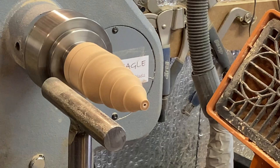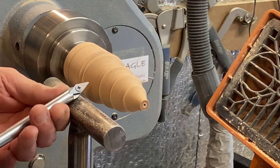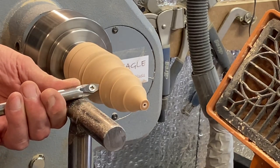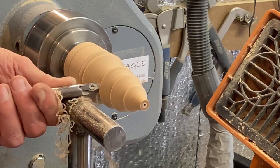Alright, let me just get the parting tool. And we go with a parting tool. We can then get in there for now. And a little bit of an undercut.